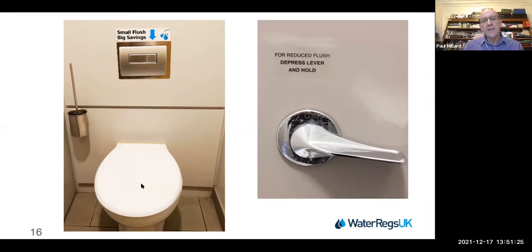So the factors we need to consider when looking at enforcement start with the situation. Where is this particular water fitting placed? It could be in the home, in a public building, or in a specialist facility or building. But it's not just that. It's also about who's going to be expected to operate this. Are they able-bodied? Do they have impairments, maybe physical, maybe visual? All of those things have to be satisfied when you're looking at whether it is fit for purpose. Is it doing its job?